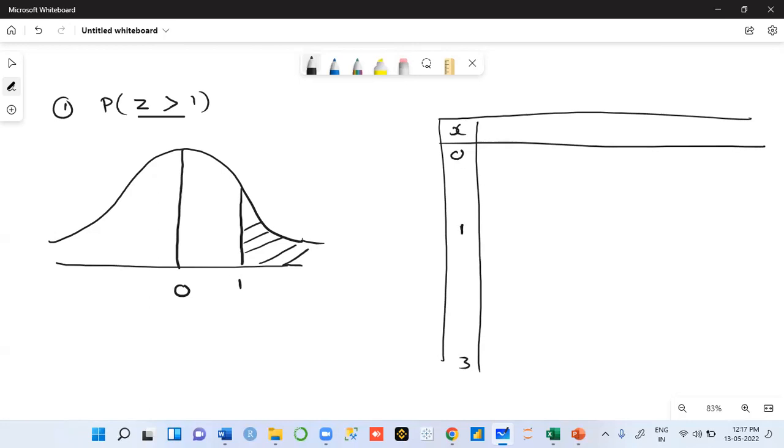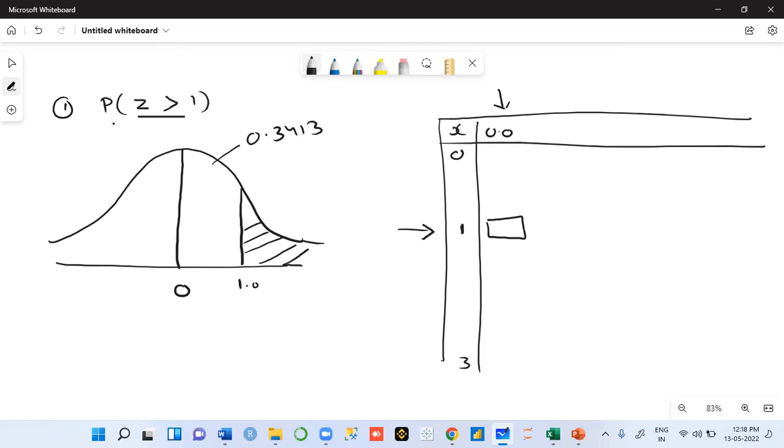Look at 1 over here. Do we have any decimal after 1? No. So here you have to look at 0.00. 1 from here and 0.0 here. Tell me where they intersect. What is the number? 0. So starting from 0 to 1, how much is the probability? ये 0 से 1 तक ही है.